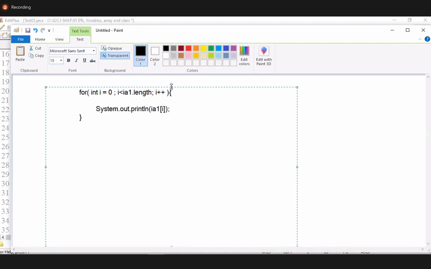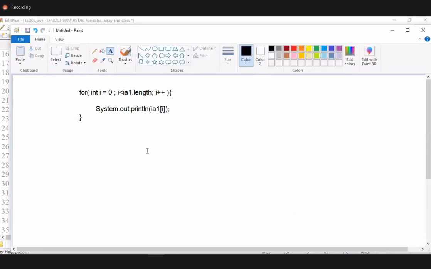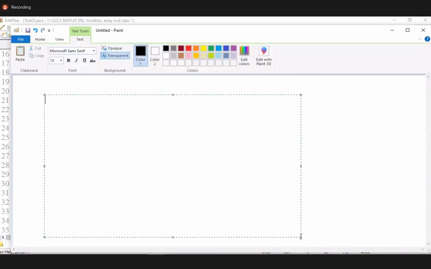What do you write here? Array. What do you write here? int value equal to ia1 of i. Then this value we will use either for displaying purposes or for doing validations and calculations.